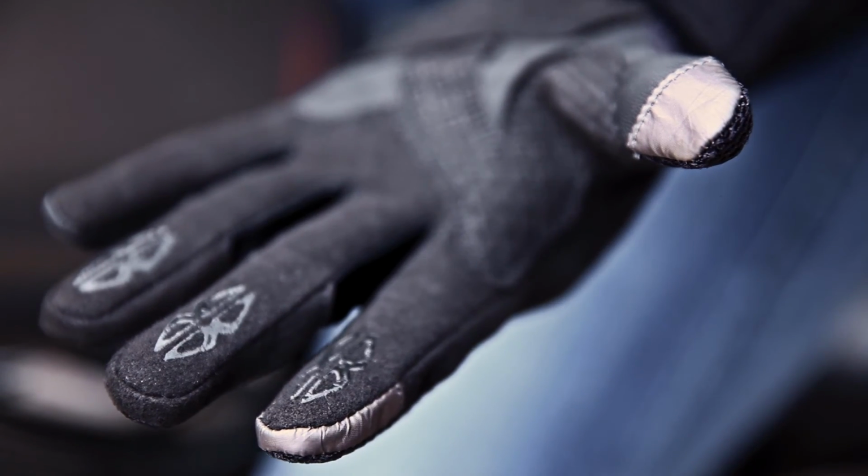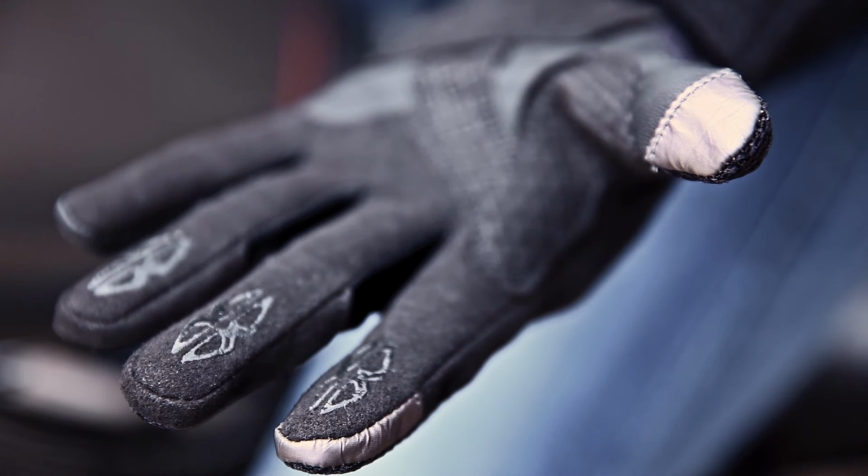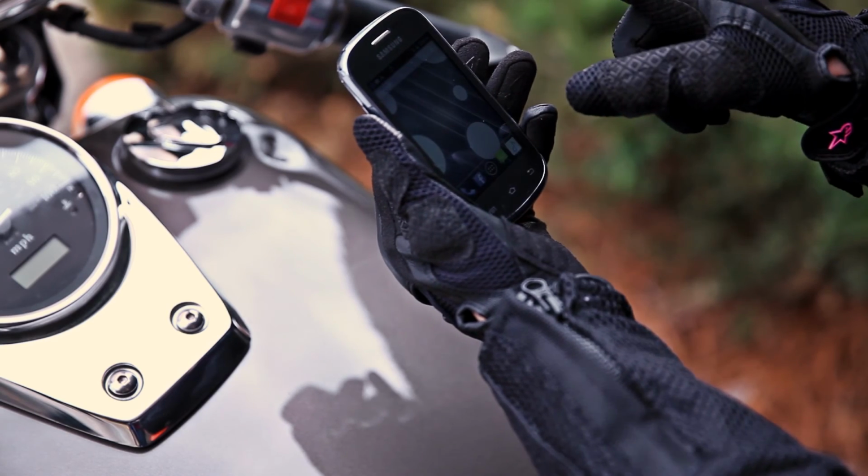On the index finger is a metallic material insert that allows you to manipulate capacitive type touchscreens like those on most cell phones. This material is also found on the thumbs, which is awesome because now you can text while riding. I'm so kidding. Texting on the road is stupid.